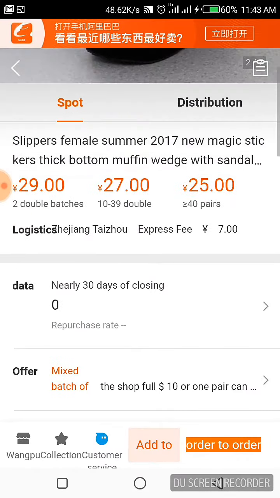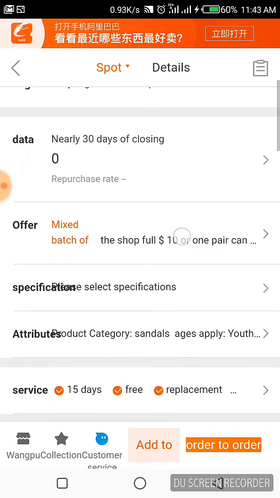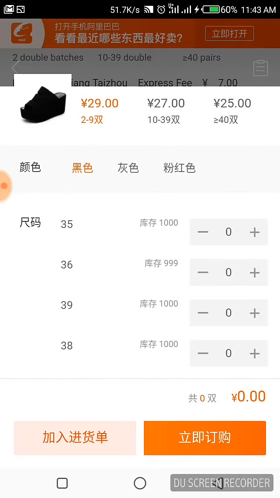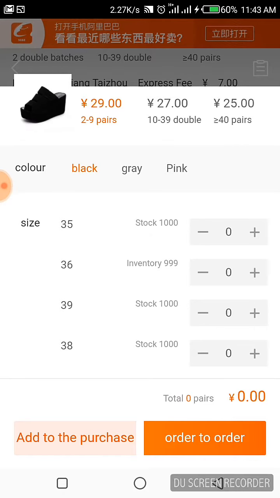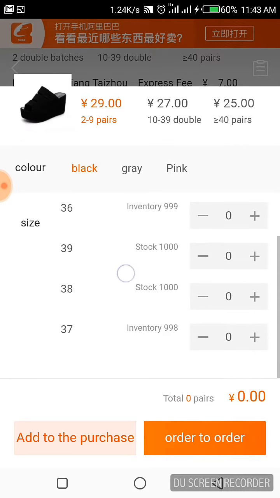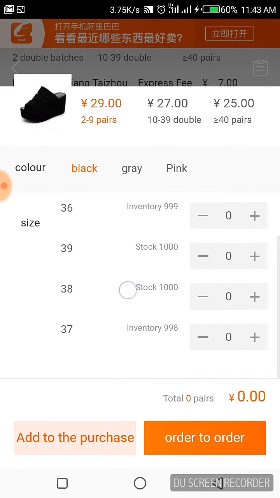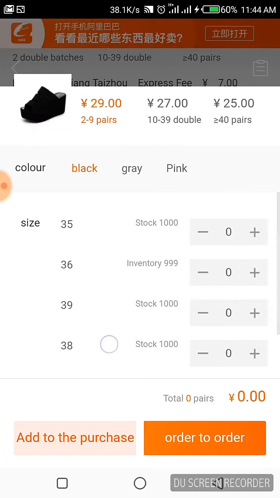So you check for the colors available and size. Yeah, you see 35, 36, 39, 38, 37.